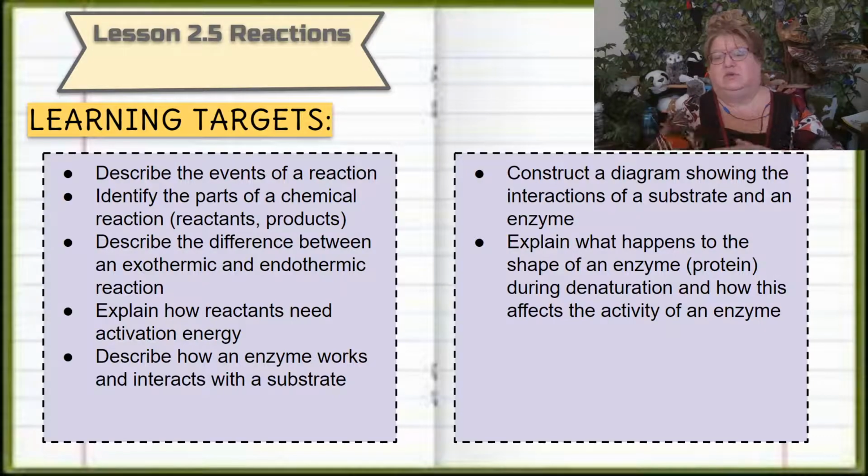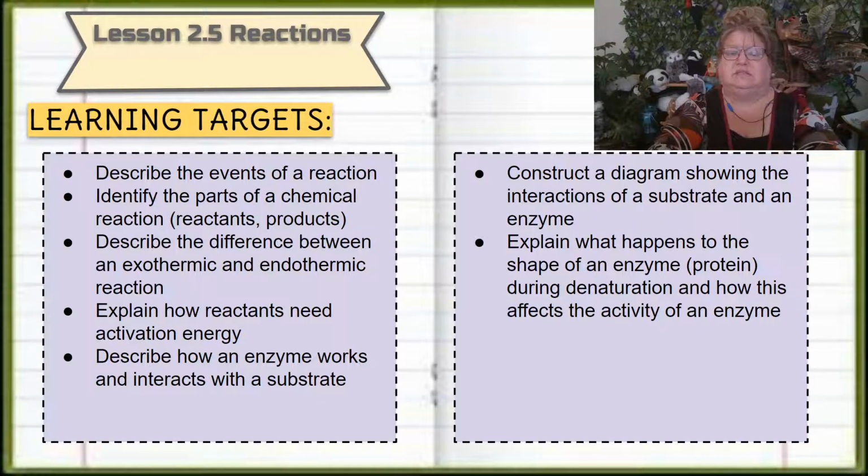So finally, we're going to construct a diagram showing the interactions of a substrate and an enzyme. And you're going to explain what happens to the shape of an enzyme during denaturation. And you'll do that as part of a lab demo and how this affects the activity of an enzyme. So let's go ahead and dive in. So in this lesson, you're going to really just learn about the reactions.